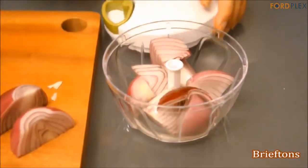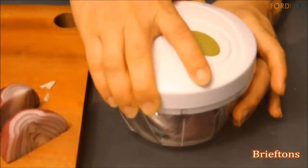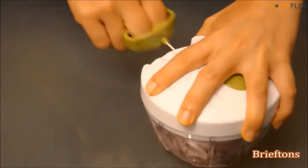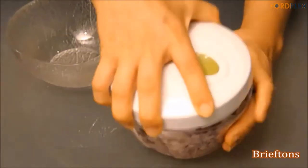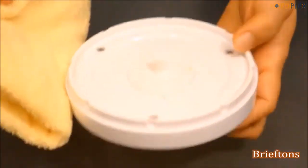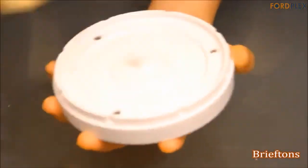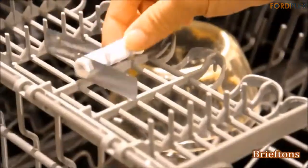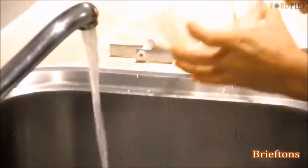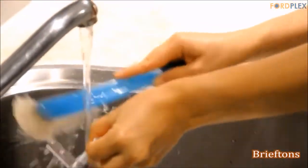No electricity required. Compact and safe to use — great for small kitchens, RVs, travel, and camping. Made from BPA-free, food-safe plastic. Blades are all concealed during use for the utmost safety — more convenient, quieter, and less messy. Electric food choppers are powerful, however they can be prone to failure, take a long time to clean, and get so noisy they can wake the whole family up. It's time to get your chopping jobs done the smart and simple way with this manual chopper.